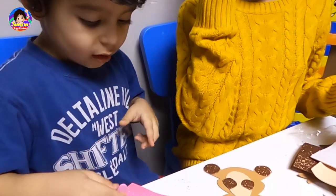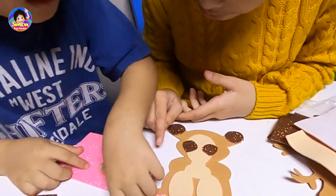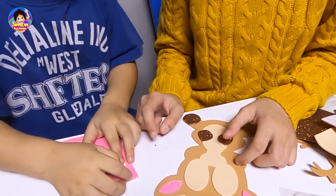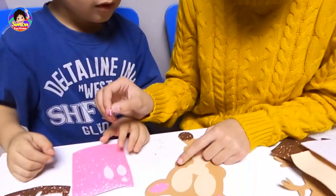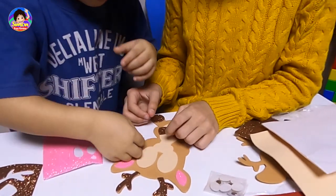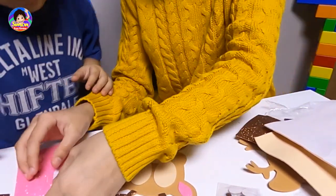Wait, it's ice! I'm scared. Okay, put on the nose. No, it's not the nose. Put on them! Because it's free. Can you? It's not for them. Stick this here. Right here. We need the mouth. Stick it here. Come on. But it's also cute. It's fine.